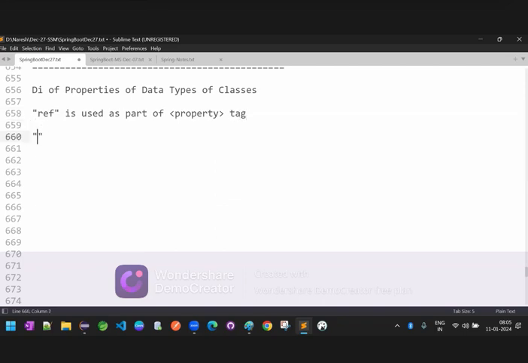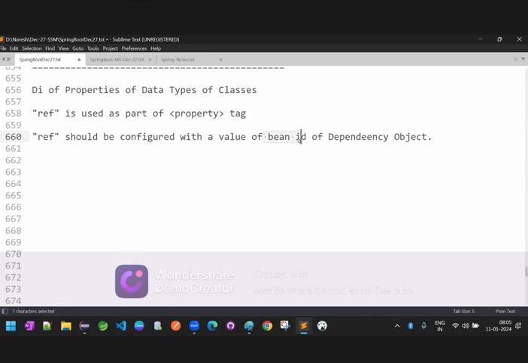So what does ref contain? The bean ID of the dependency object. The ref attribute will always contain the value of a bean ID.